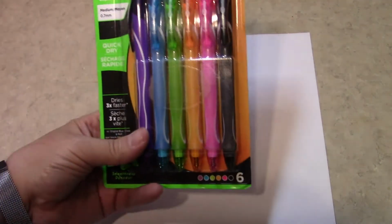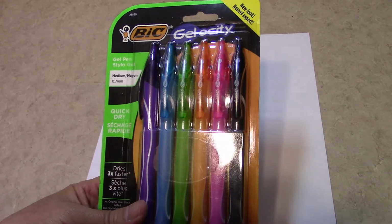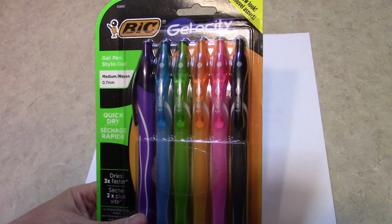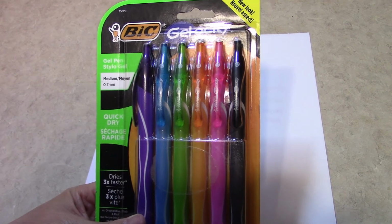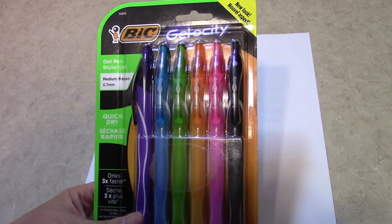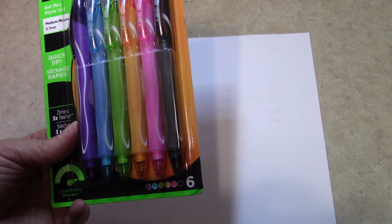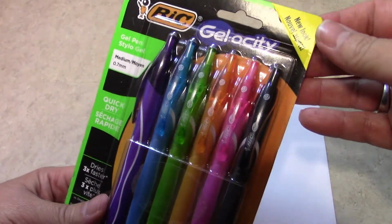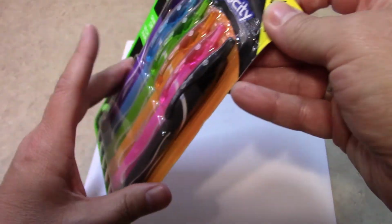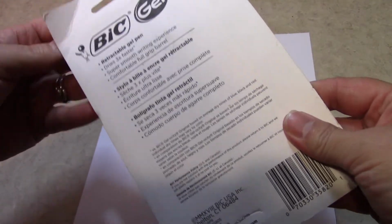Today we are doing a pen review on the BIC Gel-ocity gel pen. These are a medium point. Supposedly they are quick drying. And this is a six pack. I do find my pens at back to school time because I like sales. Alright, let's see how they are and see if they are actually fast drying.